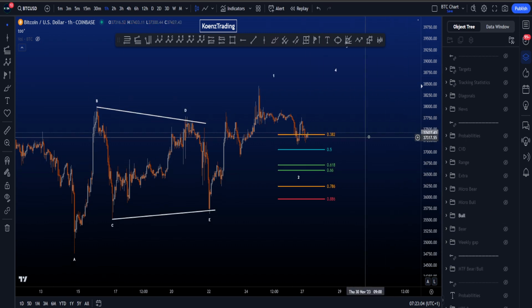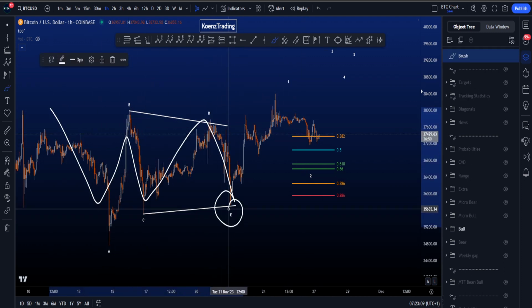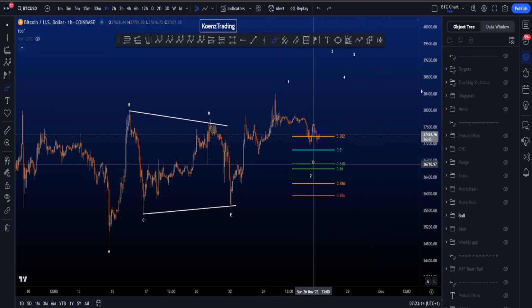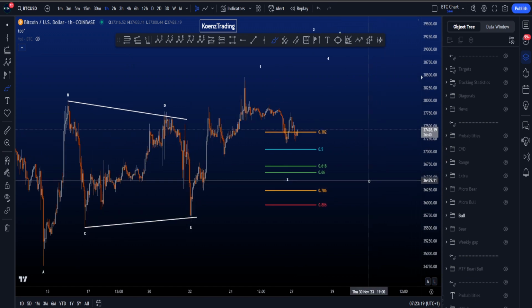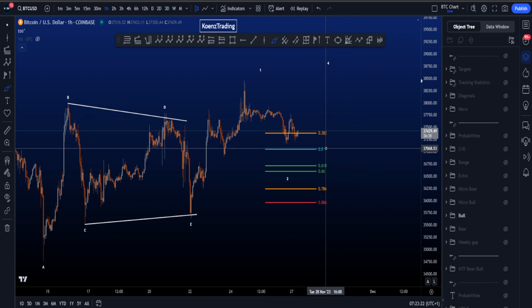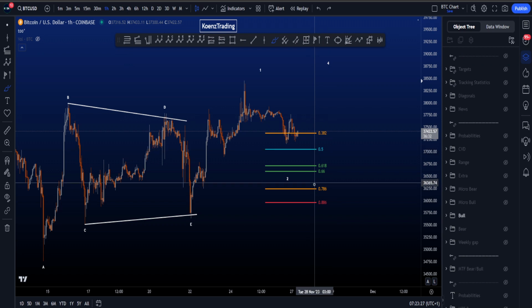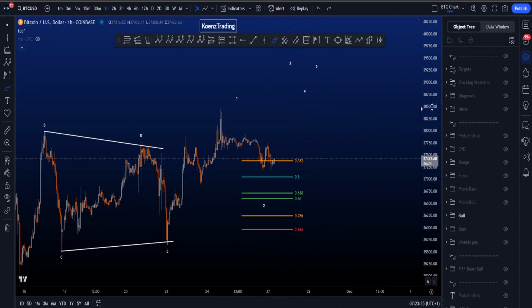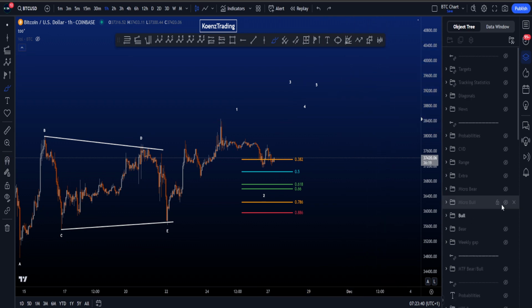Now if we look at the bullish scenario here, we're looking at an A, B, C, D, and then eventually a wave E. Wave 1 is in, looking for a retracement in 2, and then continuation to the upside. Now a wave 2 can be any corrective structure but a triangle, so also the flat works as well as all the other stuff. And the most common retracement target for a wave 2 is the 0.5 to the 0.786 Fibonacci, which is between 37k and 36.2k. After this wave 2 is in, we then like to see continuation to the upside, where we're going to go for a 3, 4, 5, and eventually we then get a bigger retracement to the downside.